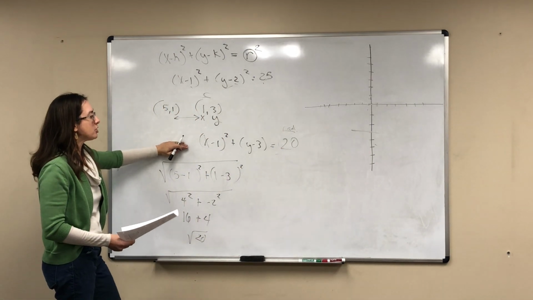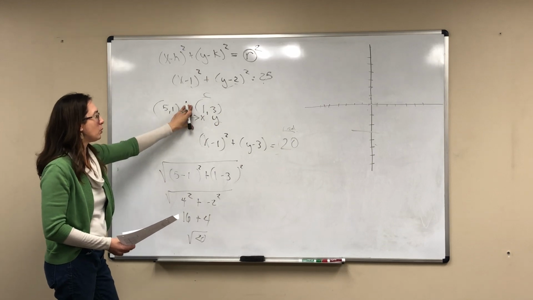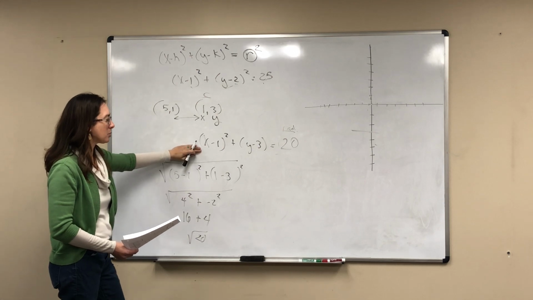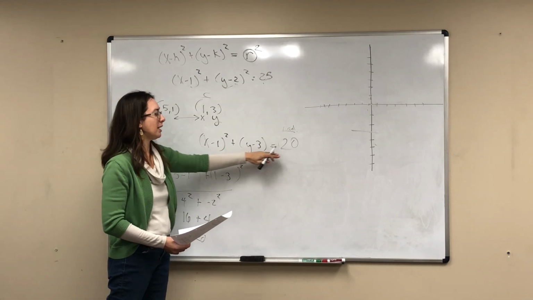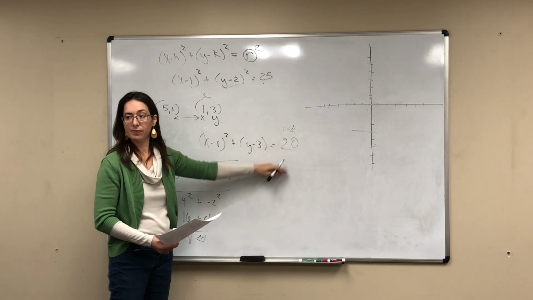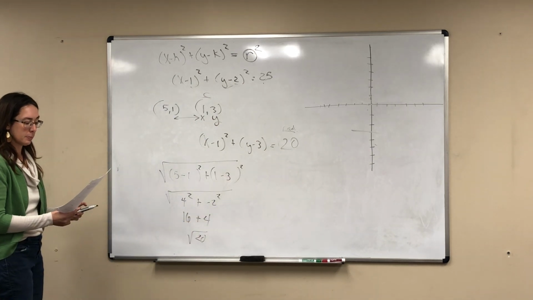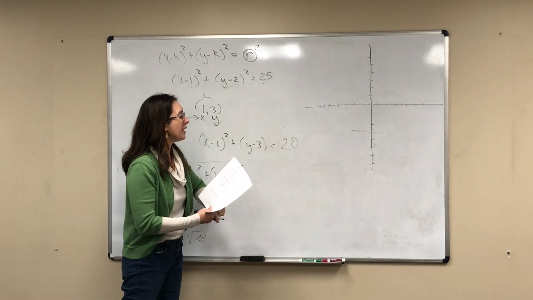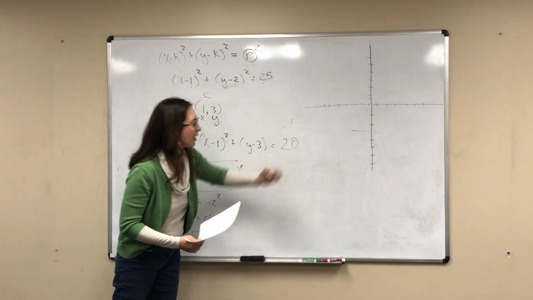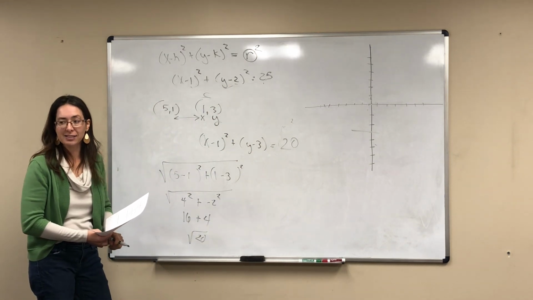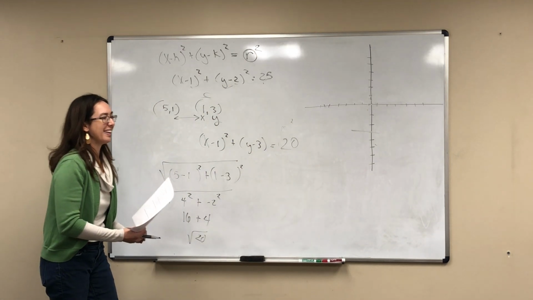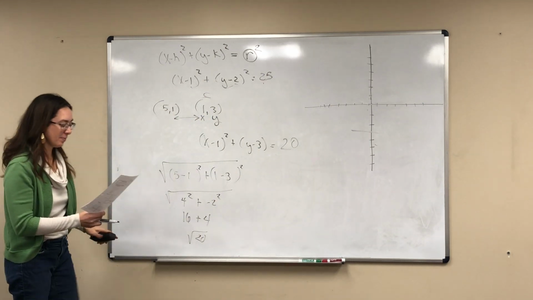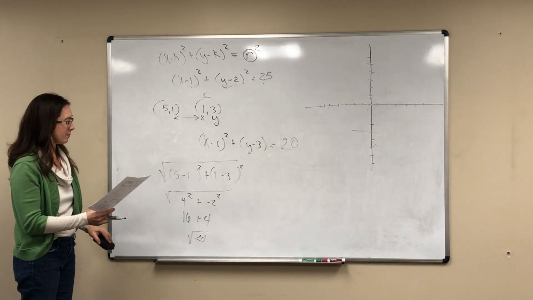So the equation of a circle with a center at (1, 3) going through a point (5, 1) is (x - 1) squared plus (y - 3) squared equals 20. Right? No, but 20 is not the radius. It's the number. 20 is the radius squared. So the actual radius is the square root of 20. She tricked you. Which would be like 2 on the outside, 5 on the inside.